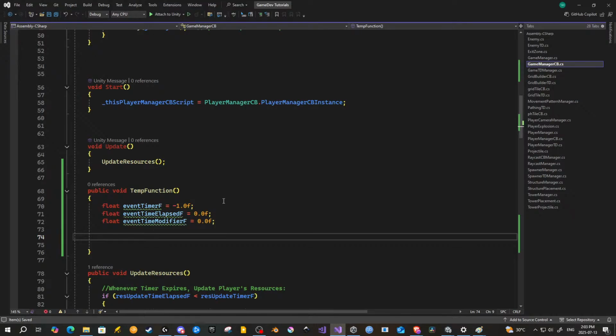And so let's say the player has angered the gods. Now the gods are angry, so we're gonna get a long winter, right? So then you simply do a boolean, godsAreAngry.